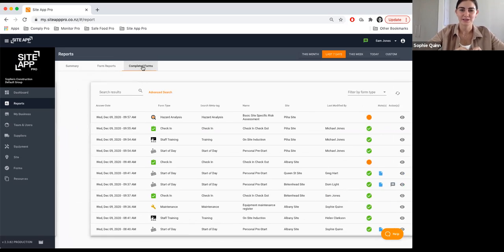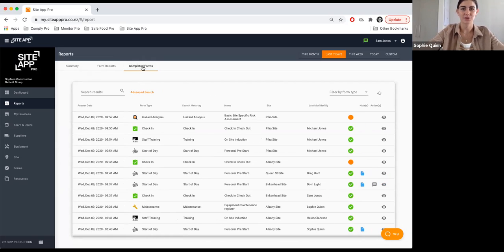The final one is completed forms, and this one is more just if you're looking for one individual copy of a form. So it gives you every single copy that has been completed. This is what I was mentioning when we were talking about the activity stream too. If the activity stream gets a bit confusing, you can just jump straight to the completed forms page. This gives you forms that are completed as you go, and it shows you if they're draft or saved fully. The difference between this and the activity stream is the activity stream shows you when they've opened it and is more of a live feed, whereas this just shows you once the form is saved.